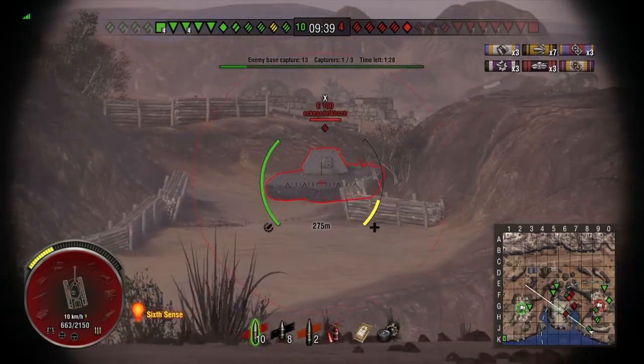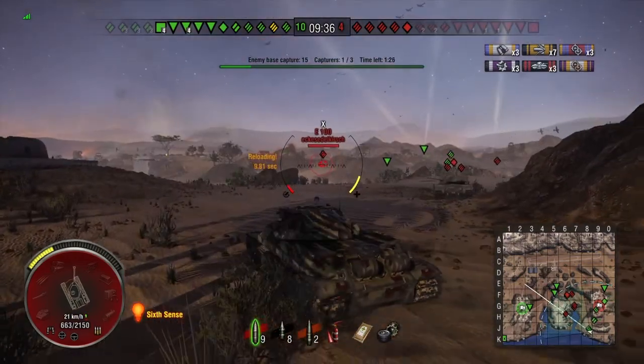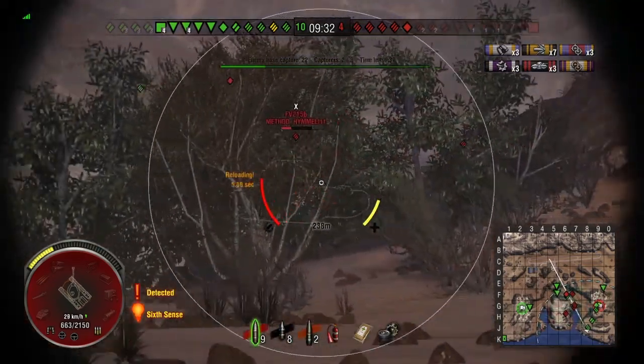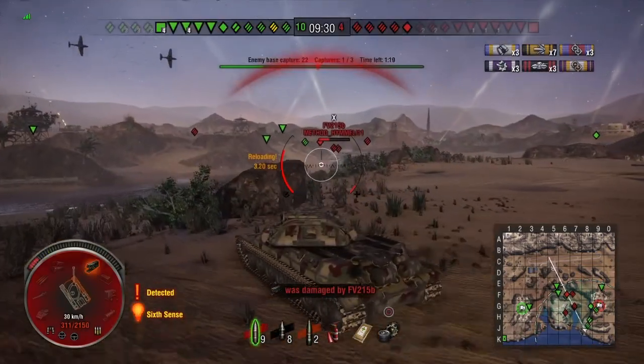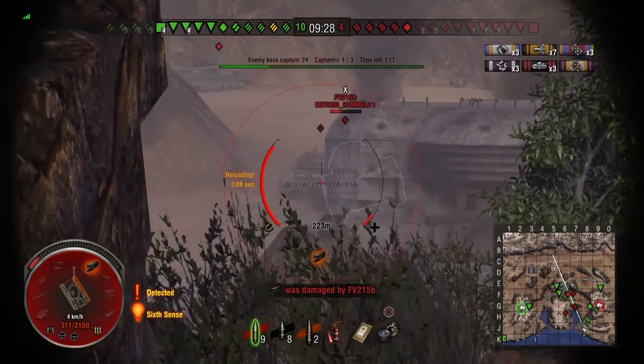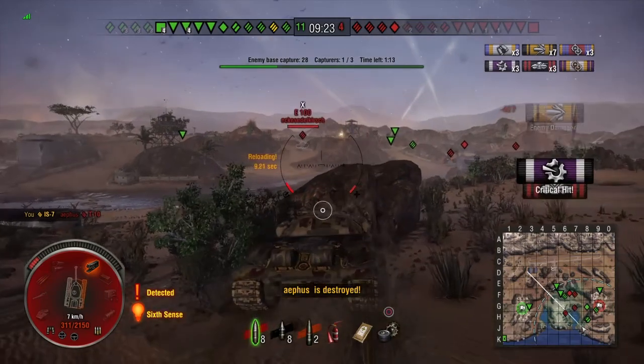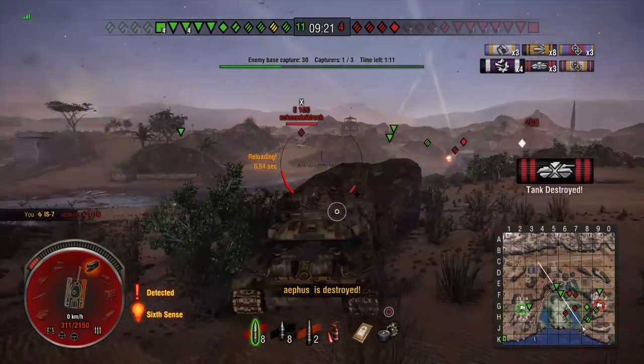So there's the enemy 100. Again, snapshot into his upper plate. That was never going to pen. Eat one from the FV215B. Also, guys, FV215B review and the Chieftain review will be coming out very soon as well. Take a shot on the T10. Managed to take him out.